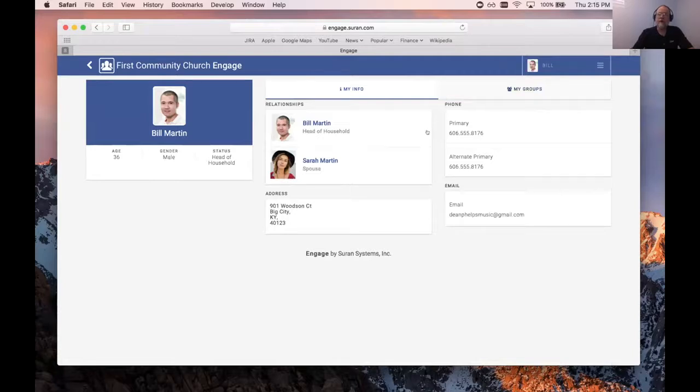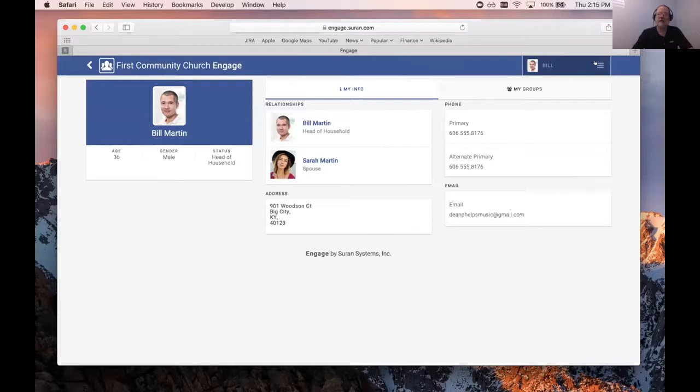We do also have control over the phone numbers and email addresses that are displayed here. Any email address or phone number that you have marked for an individual as being unlisted will be visible to that person. So for example, if I had this alternate primary phone marked as unlisted in my database, I would see it here as unlisted, but anybody else that was accessing my profile or my contact information would not see that phone number.